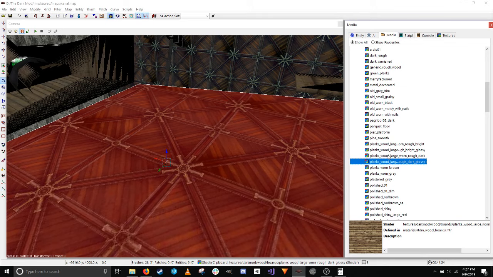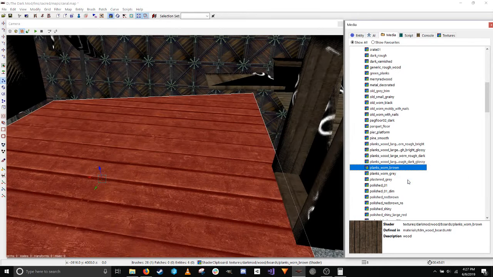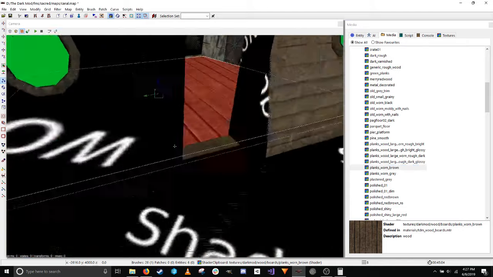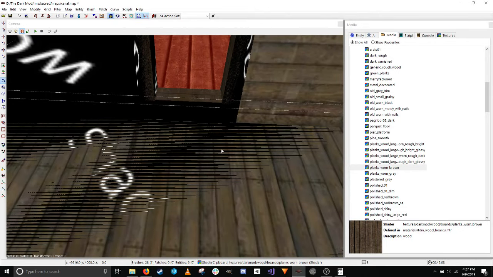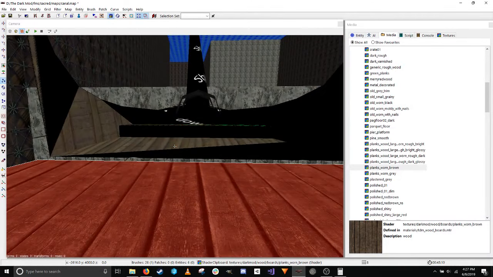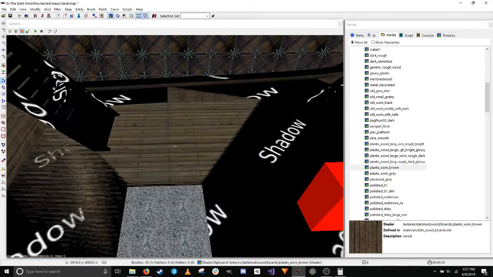Planks. Dark glossy. Planks worn brown. Oh yeah, that looks great. Maybe they're a little large compared to, you know, this texture out here. But I think that'll do for now. Gray. No, that's more of a brown.